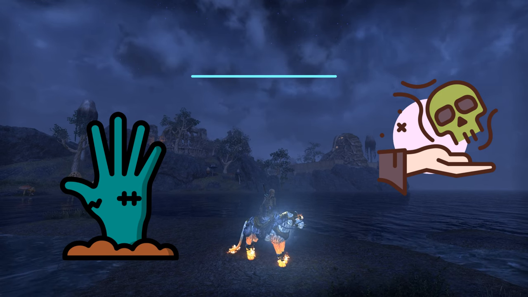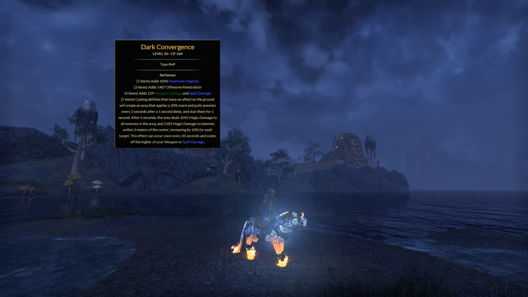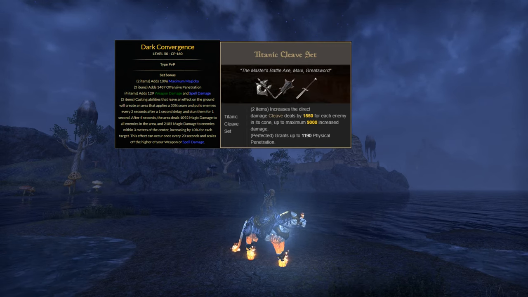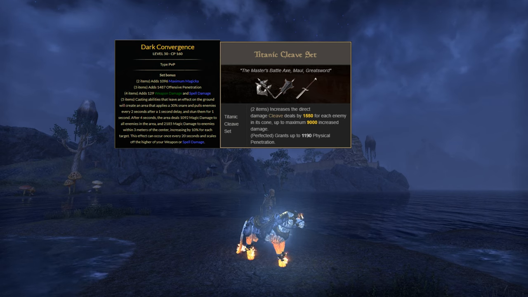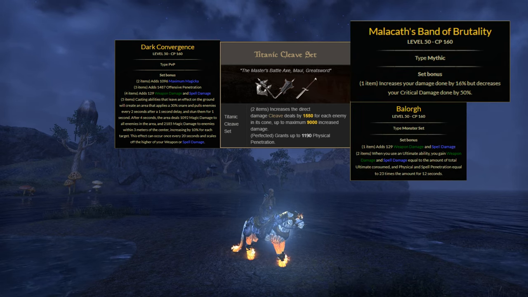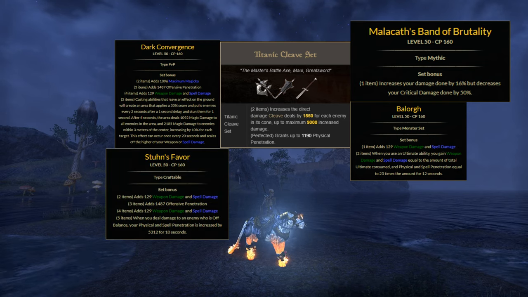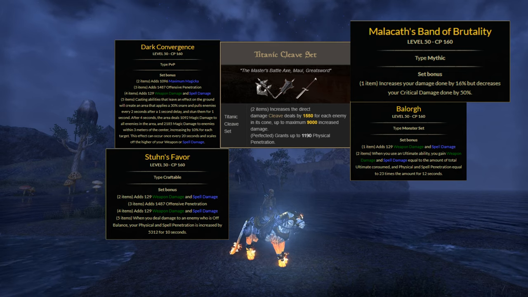I used again Dark Convergence on the back, but this time with my old Master 2H Maul in combination with Malacath, Balorgh and 4 set pieces of Stone. I tell you something guys, this build is insanely strong.